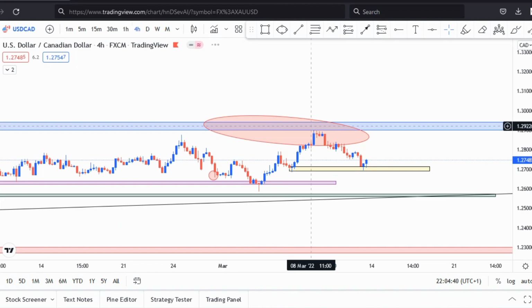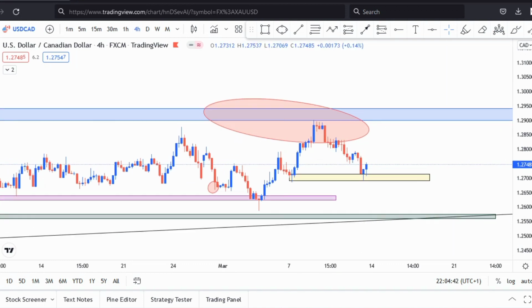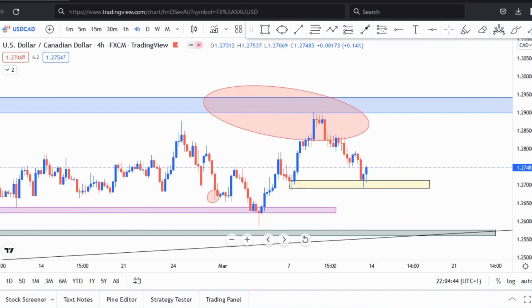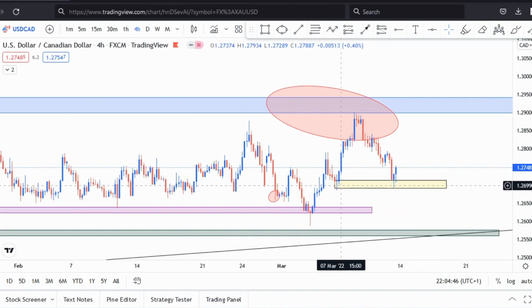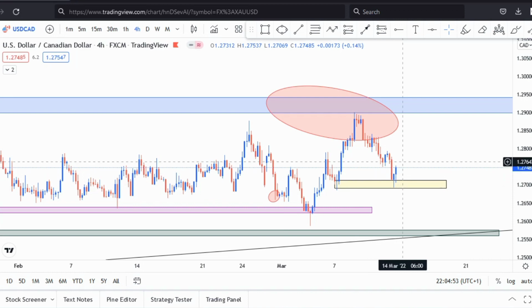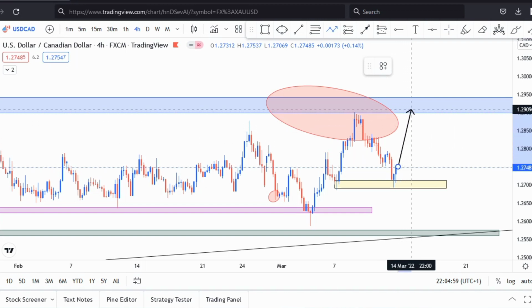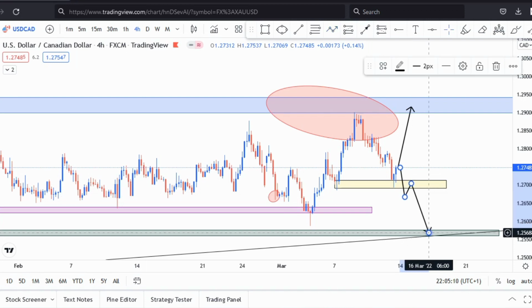If we go to the 4-hour time frame where we normally take our entry, you can see the area that I've marked out here, and this here is a buy zone when price got back into the zone and has rejected off it, and it's moving to the upside. So what can happen here is continuation of this price, like I said, all the way to this resistance level. On the other hand, there's still that possibility that price could bounce back, break this level here, retest it, and then continue to the downside.